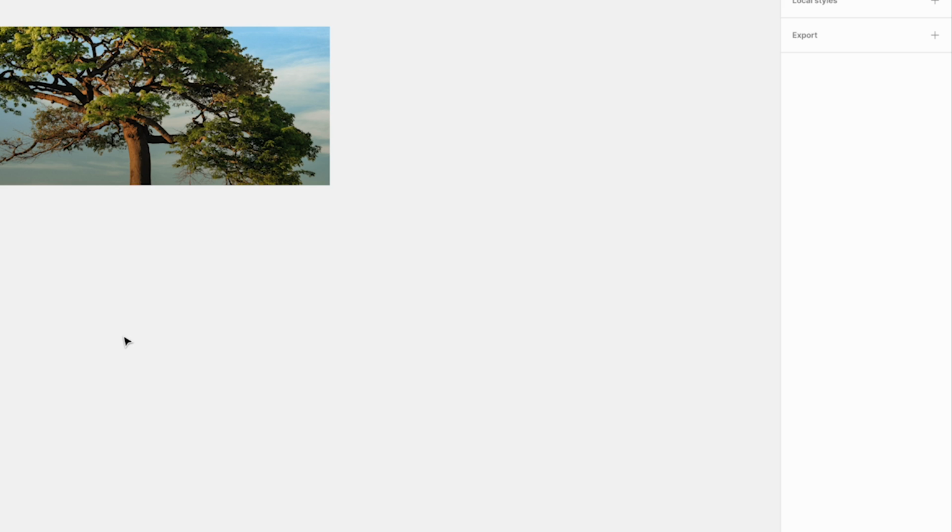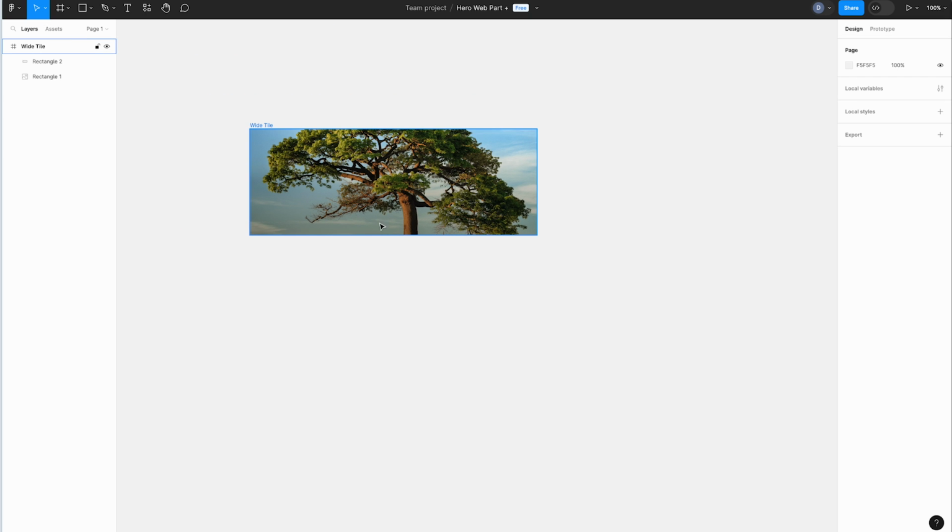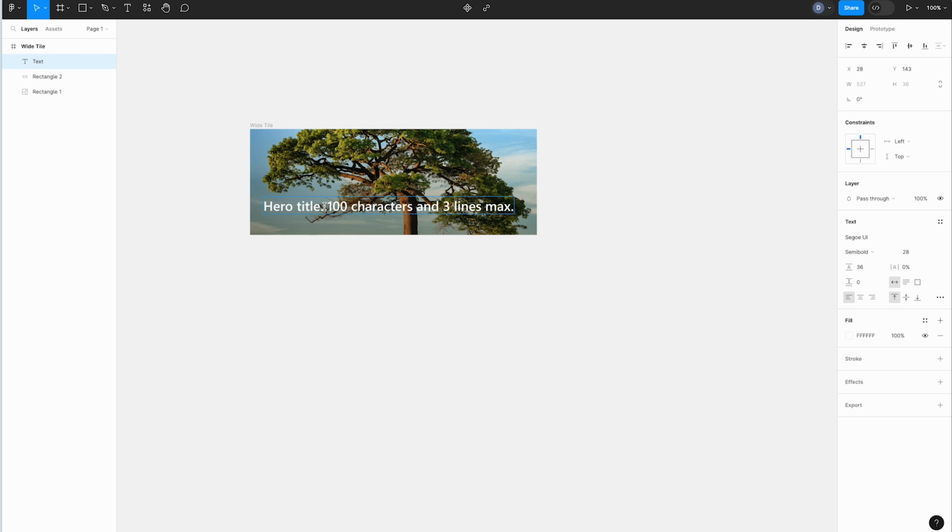And that lightens it a bit, which is a bit nicer. So we're nearly there. There's one more component in this tile, which is the text that sits on top. So to get text in there, I'm going to click the text tool here, and I'm just going to click anywhere and pop in my text there, okay?